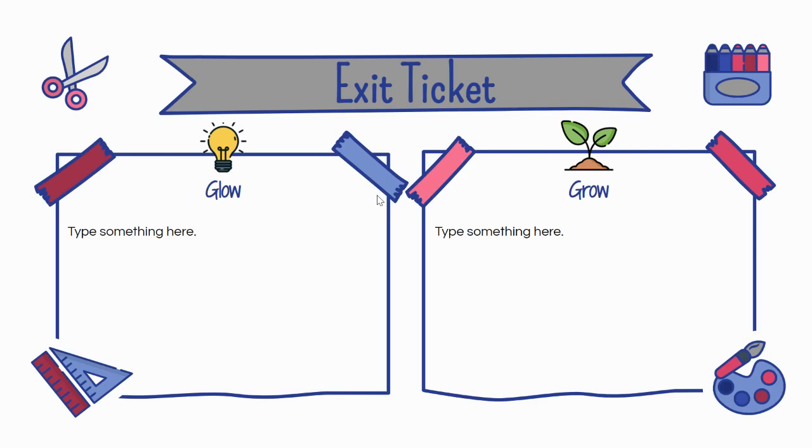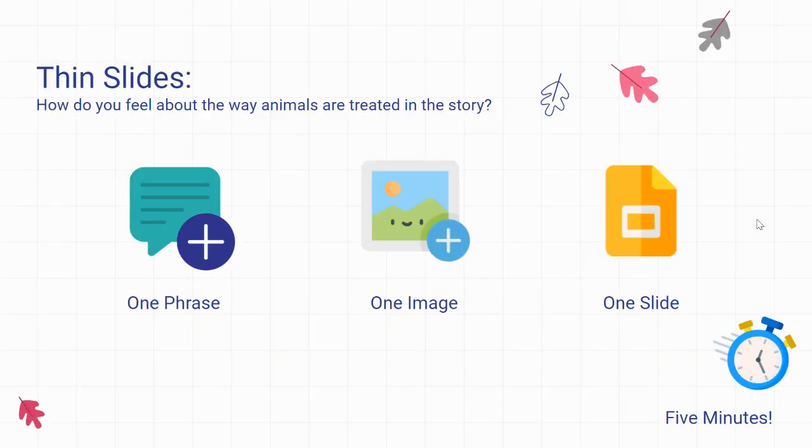So just asking students, what is something that they felt like they really shined in that lesson, or something they felt like they really mastered, and then grow is something they felt like they need more practice with, or an area of improvement. So again, this is really adaptable to pretty much any type of lesson goal. I would just say that if you want to use this exit ticket, make sure you put the goal maybe at the top of the slide so students know that's what they're tying this into and what they're reflecting on.